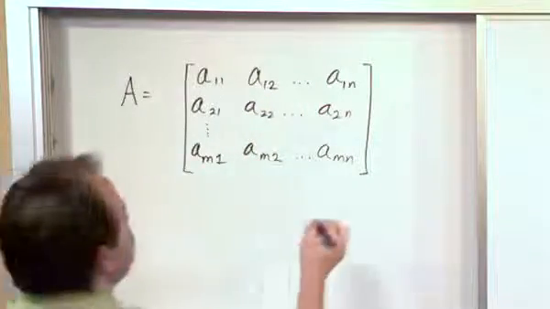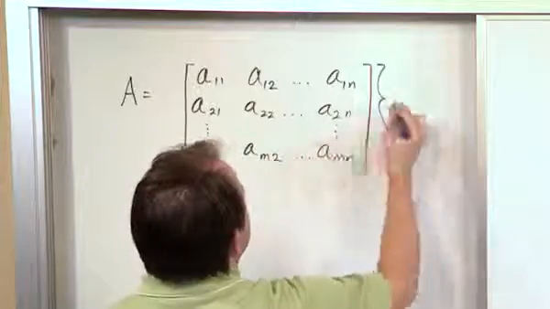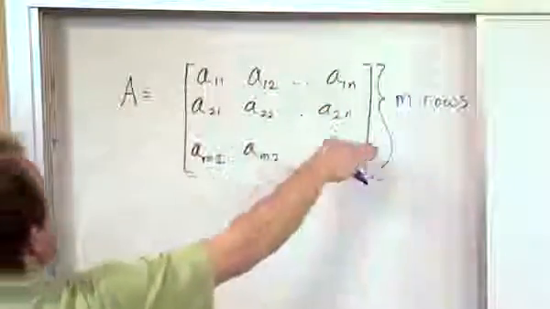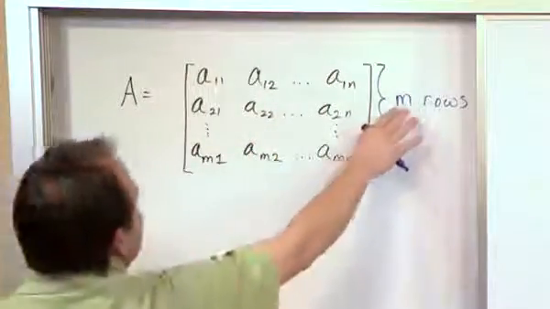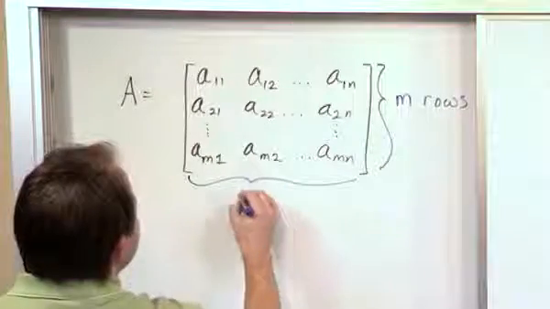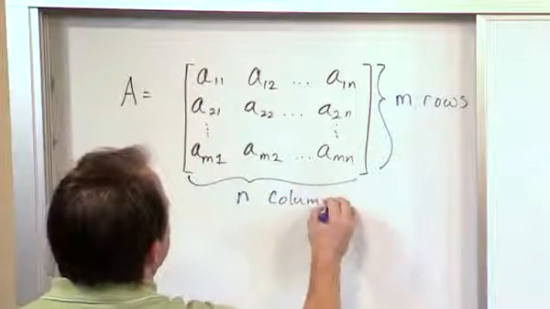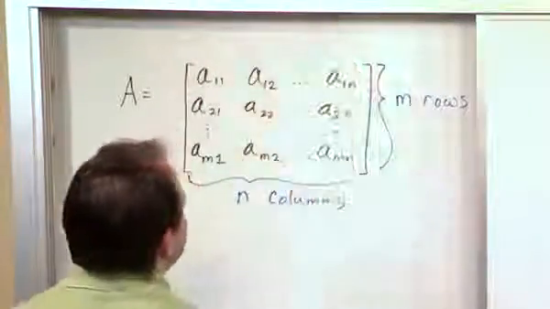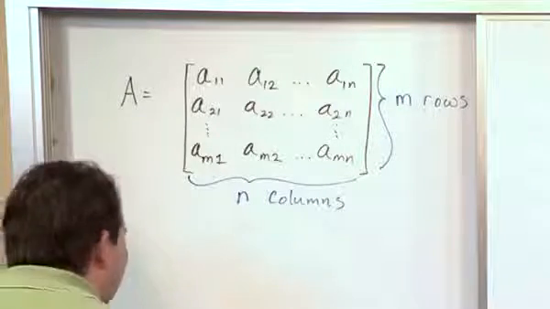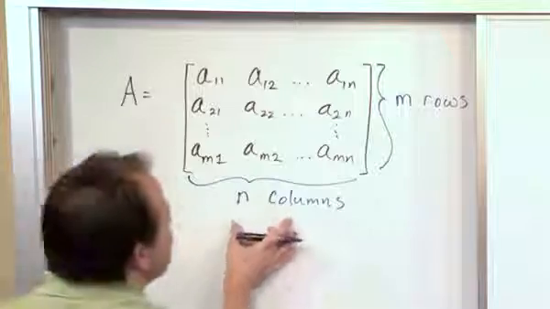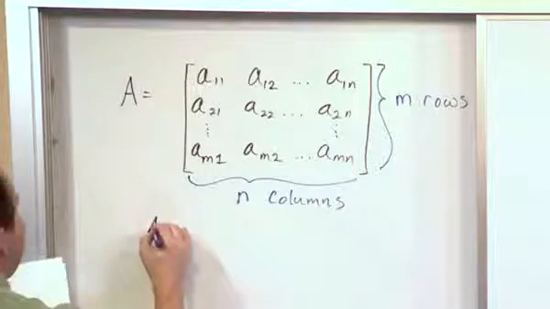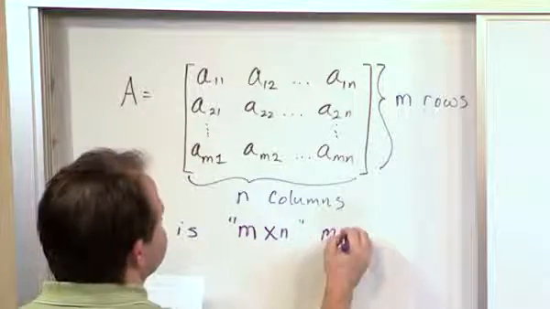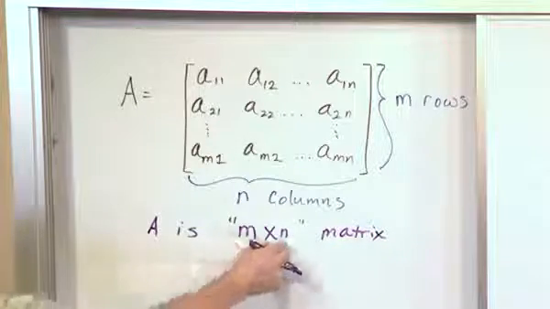So in this particular case, I might have m rows. So this is the number of rows. That's a row, that's a row, that's a row, that's a row, that's a row. However many rows it is, we're calling it m rows. And we can call it n columns. So again, this is a column, this is a column, this is a column. However many of the dots mean I can have some in between. Eventually I have my last column. All right, so what I'm leading up to is because I have n columns and m rows, we say that A is an m by n matrix. So however many rows, however many columns.